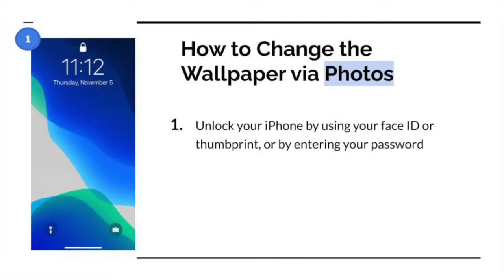I will now be going through how to change your wallpaper via Photos. So this is how you change it from your Photos app. To begin, the first step is to unlock your iPhone, and this can be done by either using your Face ID, your thumbprint, or by typing in your password.